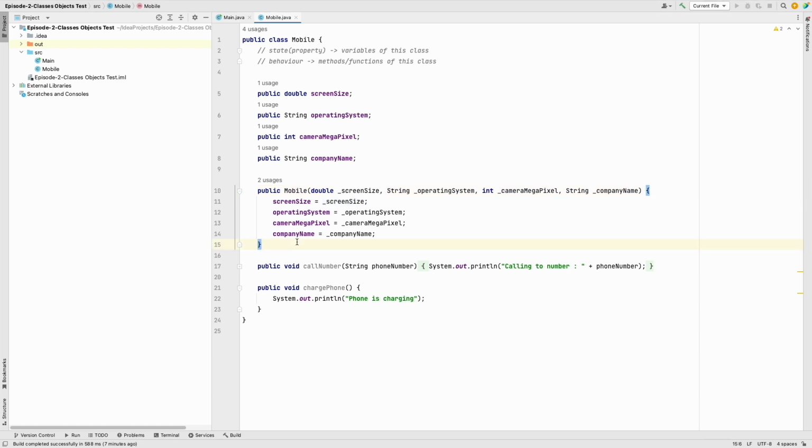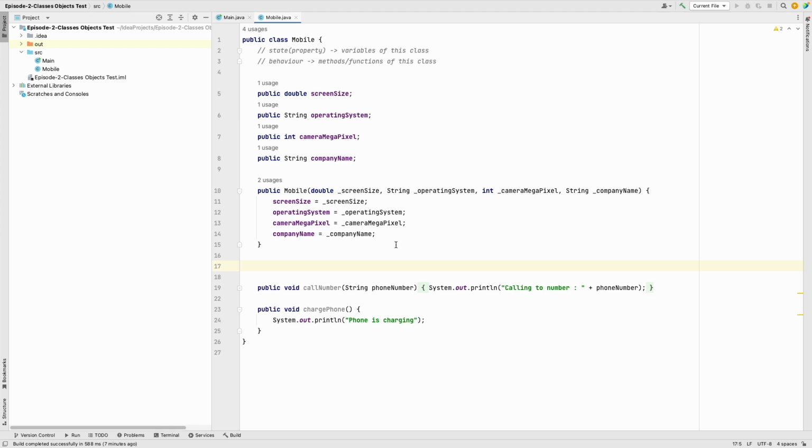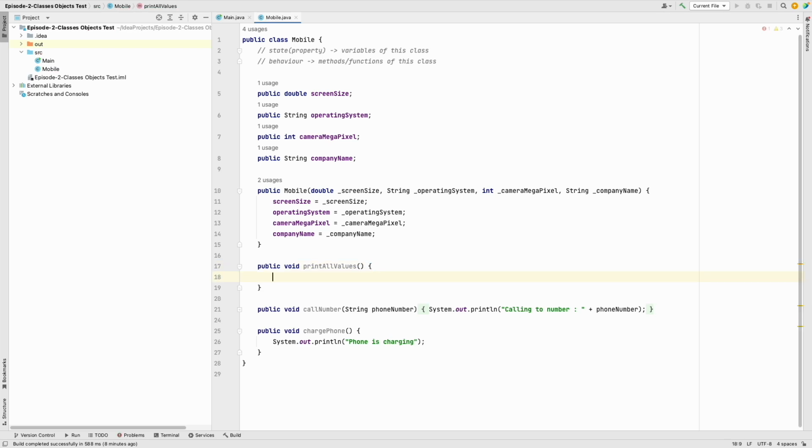Now to verify these values, you can print any of them. So let's create a public void print all values method. What it does is simply print all the values of the fields.